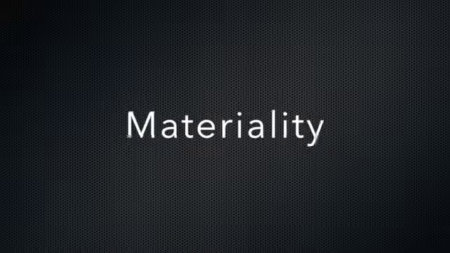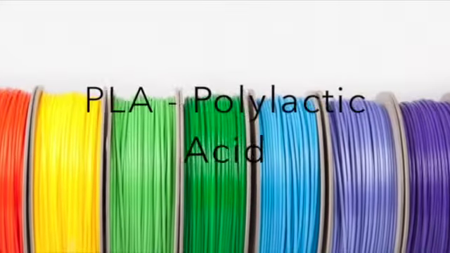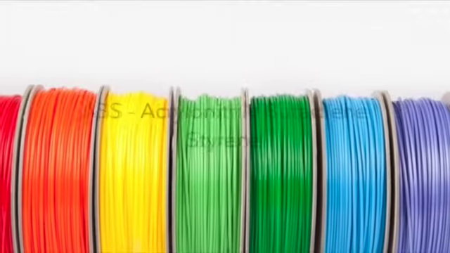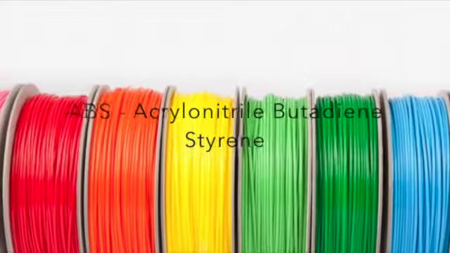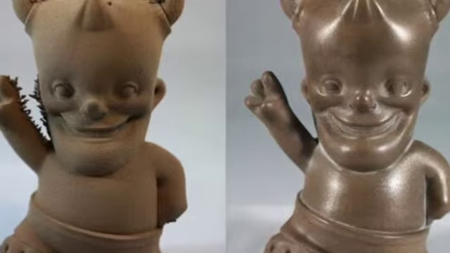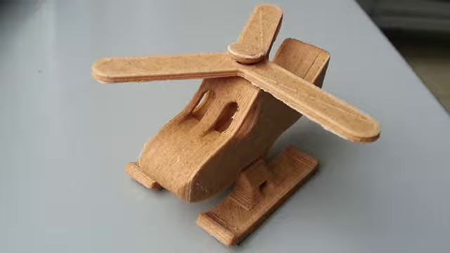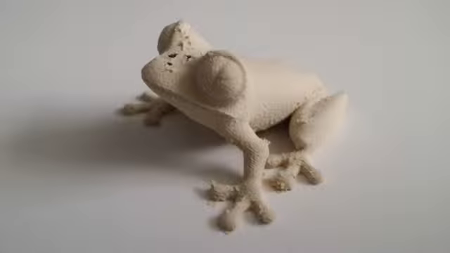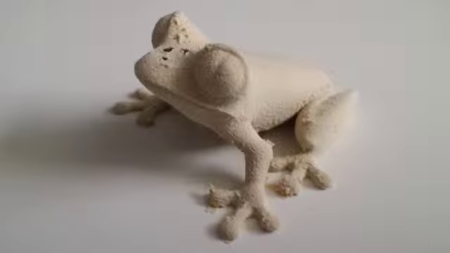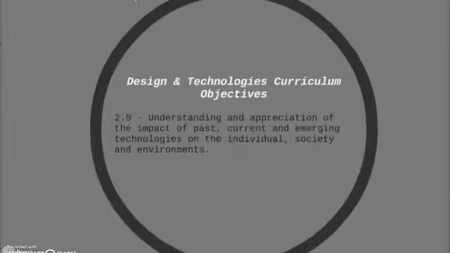PLA and ABS are the materials most often used in 3D printing. PLA is biodegradable and prints at lower temperature, making it safer to use in schools. PLA can combine with other materials such as wood, brick and copper. However, these exciting advances in material technology may not be available to schools for many years because of budget and procedural restrictions.